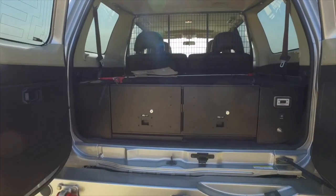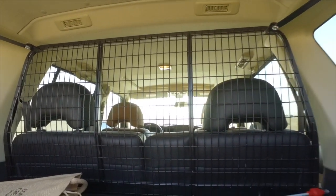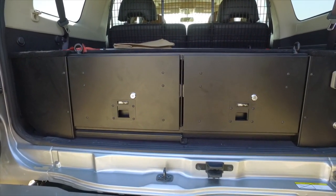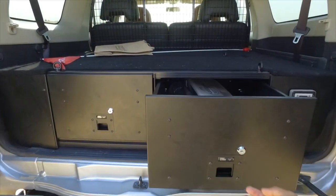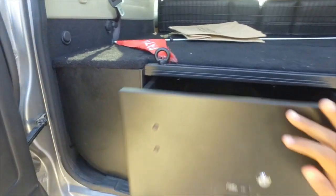The Gazelle boot actually has a couple of really interesting things. One of which is this gate here to stop your belongings from slamming into the rear passengers. And all of this is a front deck trail system. So basically, it's a set of drawers that slide out. If I grab this here, it's actually lockable. And you've got a whole bunch of off-road stuff here. Oh, and it's going back. Look at that, nice solid clunk. In here, you've got a set of skid plates and a triangle.